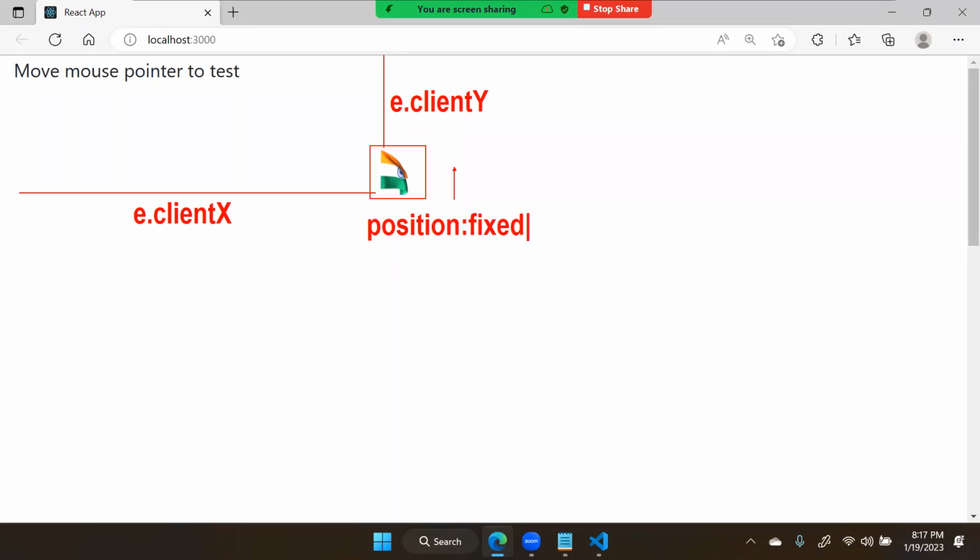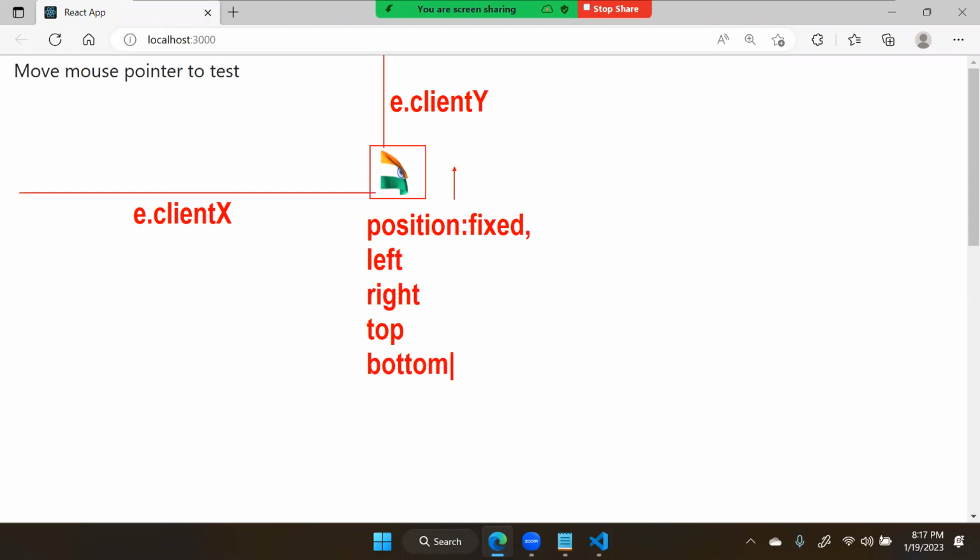What is the meaning of fixed position? The meaning of fixed position is to remove the element from the flow. After removing the element from the flow, you can keep it anywhere you want along X, Y. That is defined by using left, right, top, or bottom.